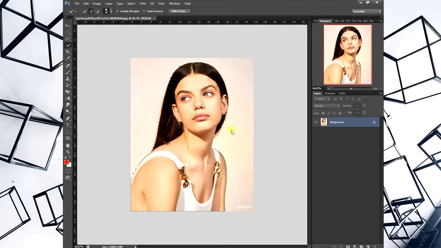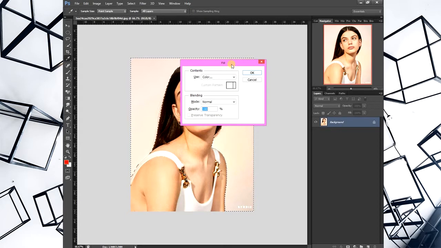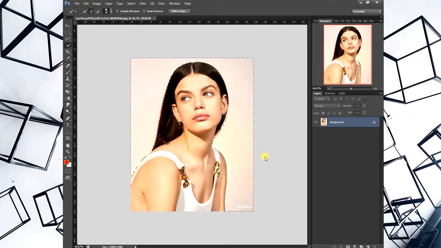Now let me show you one way we can get rid of this. You come to your layers. Okay, the layer is already selected. Okay, so whilst we have this, you can hit on the keyboard Ctrl+Shift+I. You see this, it has selected outside the model. Okay, so after hitting on this, then you hit on the delete key on the keyboard.